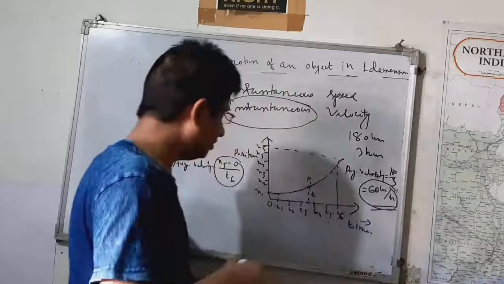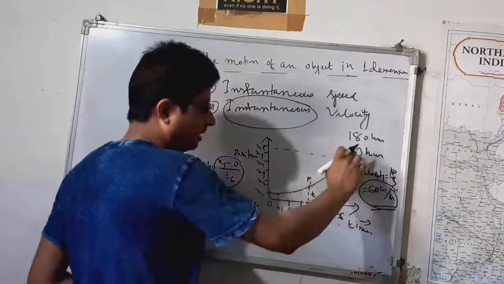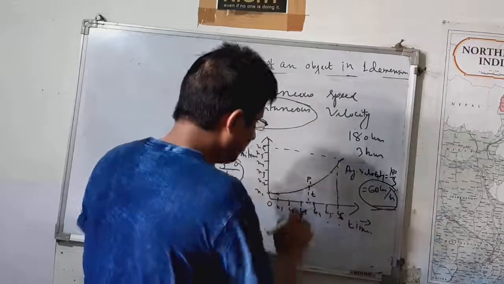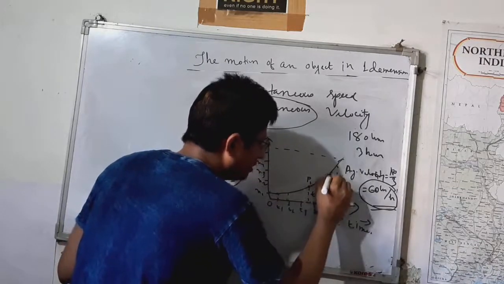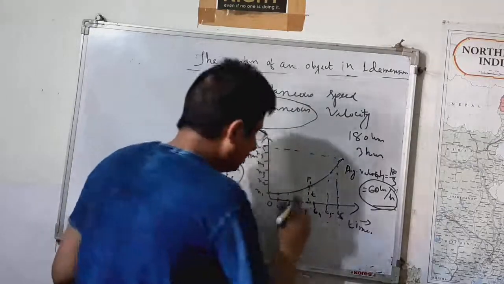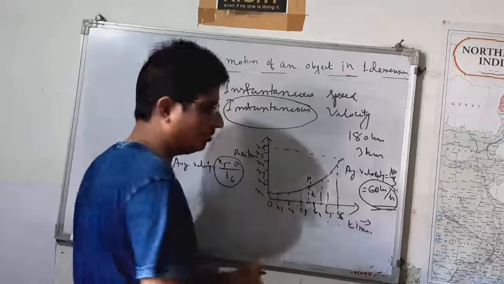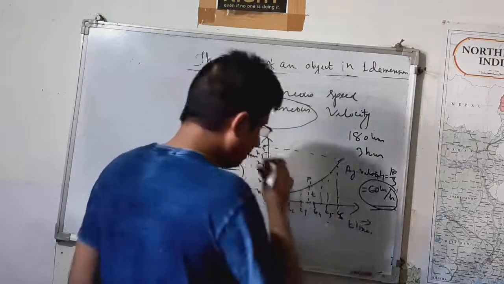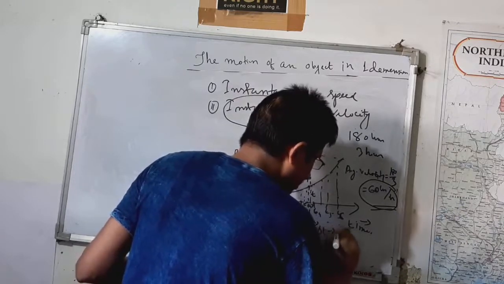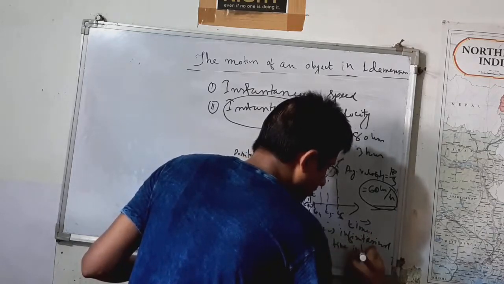For this, what we should do, we need to reduce the time interval. For average velocity, we have considered the entire time interval. So if we want to measure the velocity at a particular position, we will reduce the time interval. Suppose we reduce the time interval by this, then it will give a value closer to the velocity at p1. If we reduce it furthermore, then it will give a more accurate value of velocity towards p1. Or if we reduce the time interval by a very small amount, which is delta t, in physics this value is called an infinitesimal time interval.